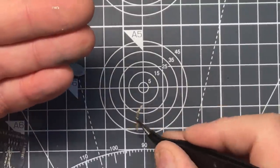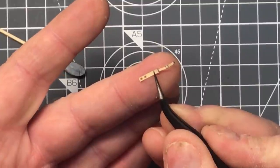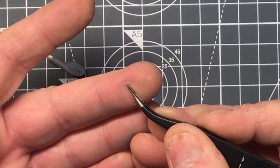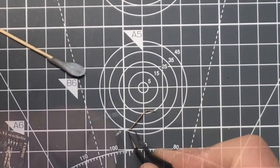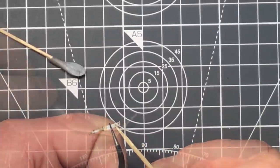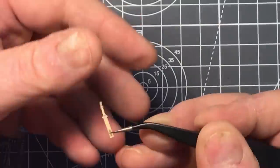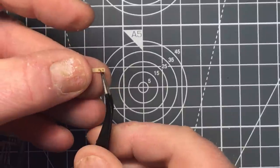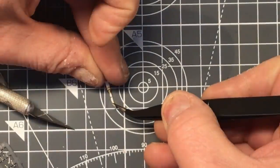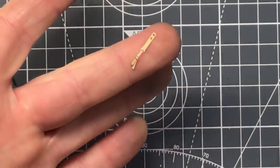These pieces are a nice touch. They're the eyelets, which you can see through the holes in the end of the straps. It's a nice little detail. Really adds to these belts. The tricky thing is fitting them. I just apply some glue to the reverse side of the belt, just to smear. And then very carefully just drop the belt down, just to make sure that the eyelets are central to the holes in the belt. So that's one completed lap belt.